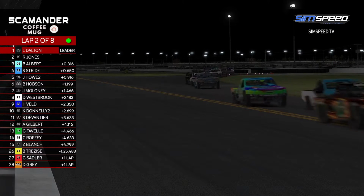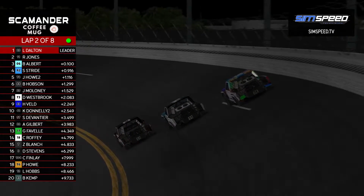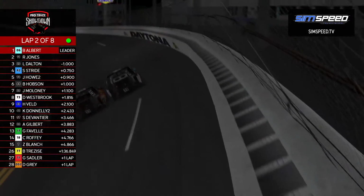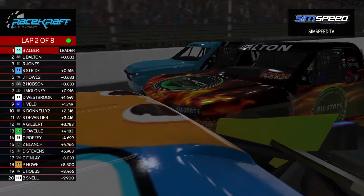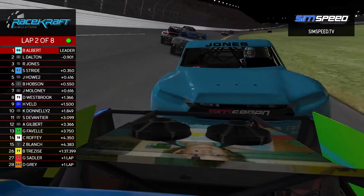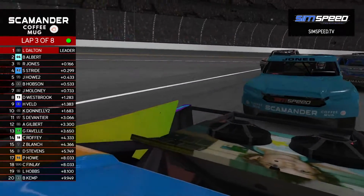It looks like Sam Stride and Justin Howe got in each other's way a little in the middle of the bus stop chicane. So this means now that the rest of the field is going to latch on to the back of them again as it's 3 wide almost for the lead. Bo Albert desperately searching for a way through here and getting onto the apron to try and get the pass done. They've got to move up into the outside. Lockie Dalton's going to try and keep it in the middle here. Ryan Jones will have to swap behind both Dalton and Albert to the inside for turn 1. He'll be hoping that Albert will leave a bit of space up on the inside for the turn, but it's not going to happen for now.